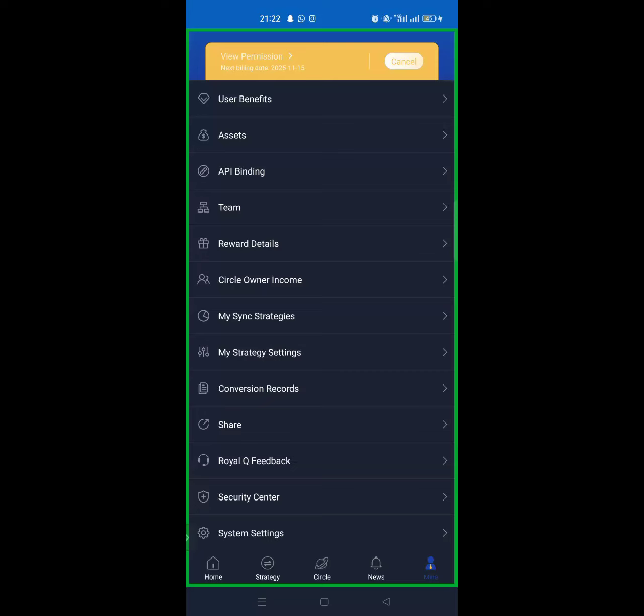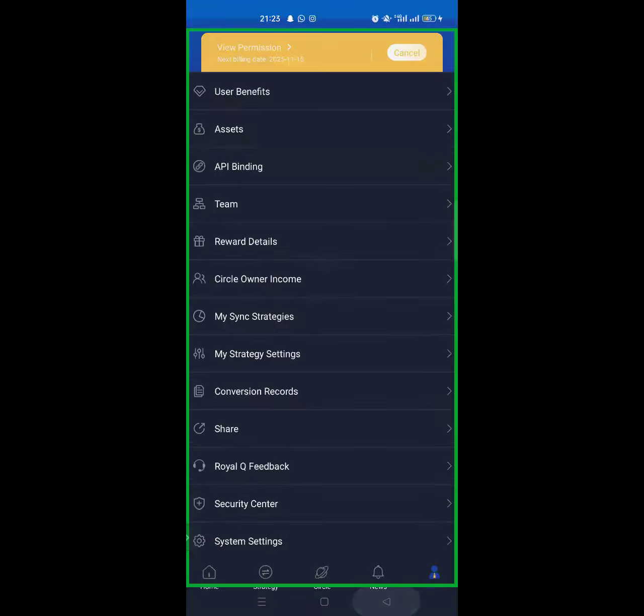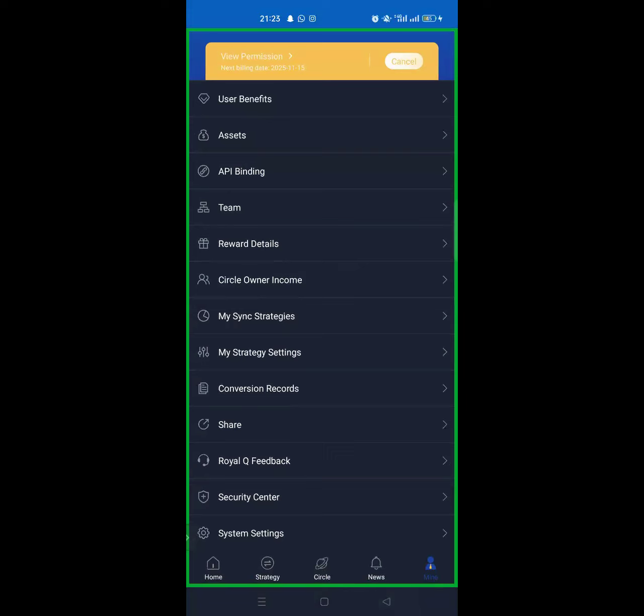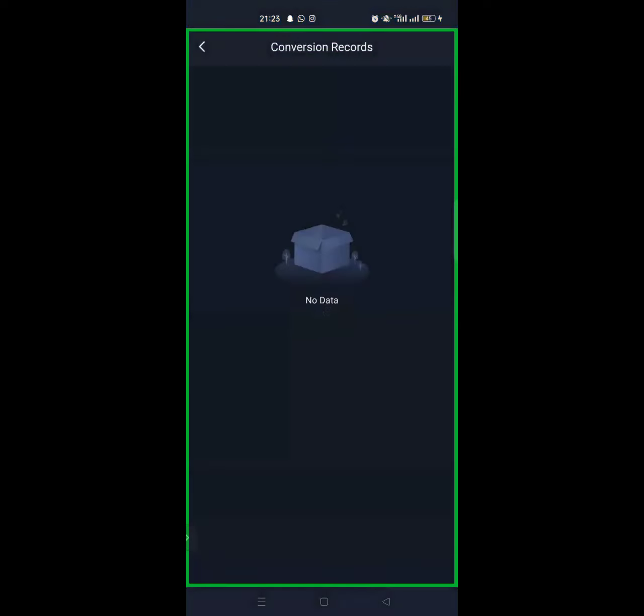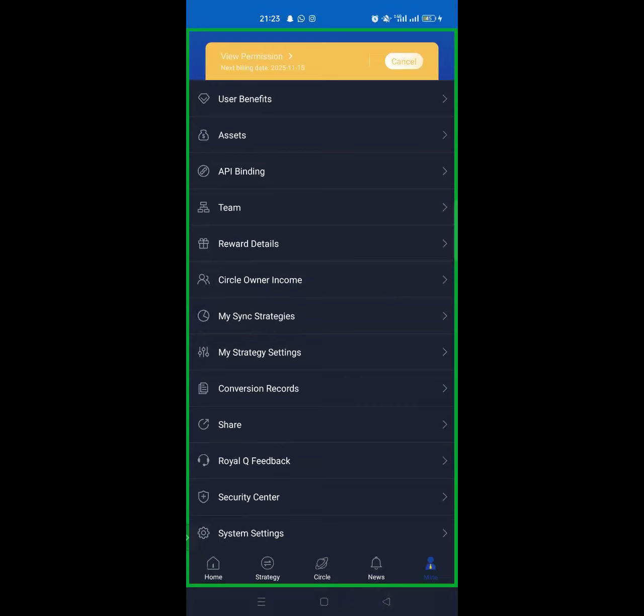RoyalQ thought, okay, what should we do for these people? And they decided to bring the conversion record for them to be able to convert their strategy to USDC. So if they had a running trade for BTC/USDT, once they convert, it will now turn to BTC/USDC.